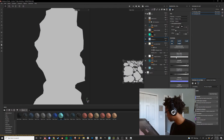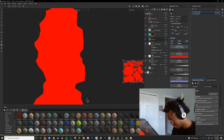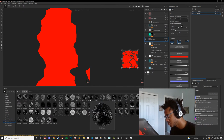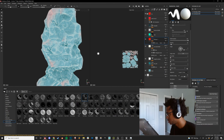So let's just put red on it for now, so we can see what we're doing. Then down here in Smart Mask, let's experiment a little bit. I want something to fall into the cracks a little bit more. So let's just start grabbing stuff and seeing what works.